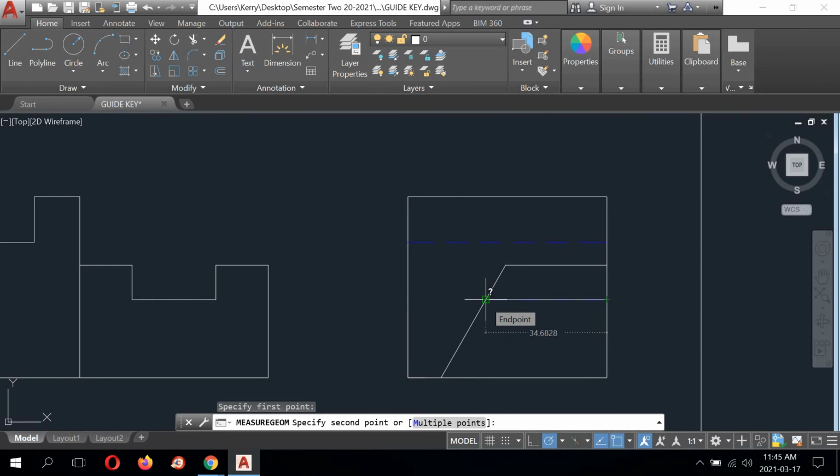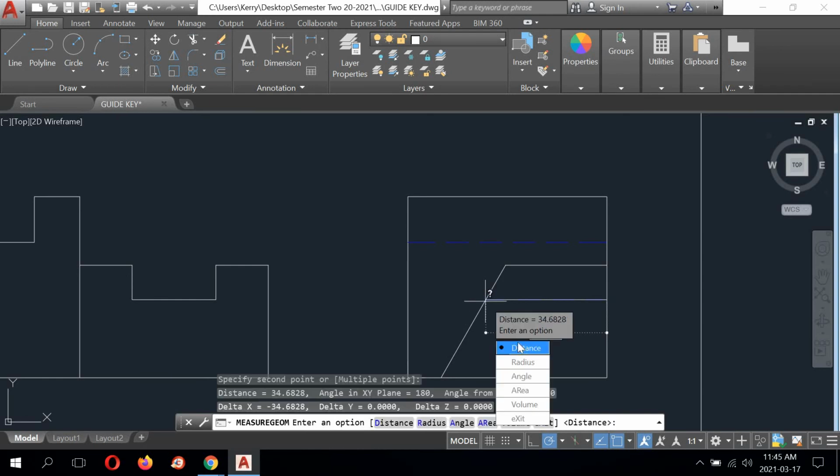Now, this is not a number we would have been able to guess. It would have been impossible. We actually have to measure the right side view to be able to determine our offset for the top view. So we know now that the length of that slot is 34.6828. And I just finally left-clicked my mouse to finish the measuring command, and here it is right here on X. It's called minus 34.6828. We don't need to worry about the minus. We just have to worry about that number.